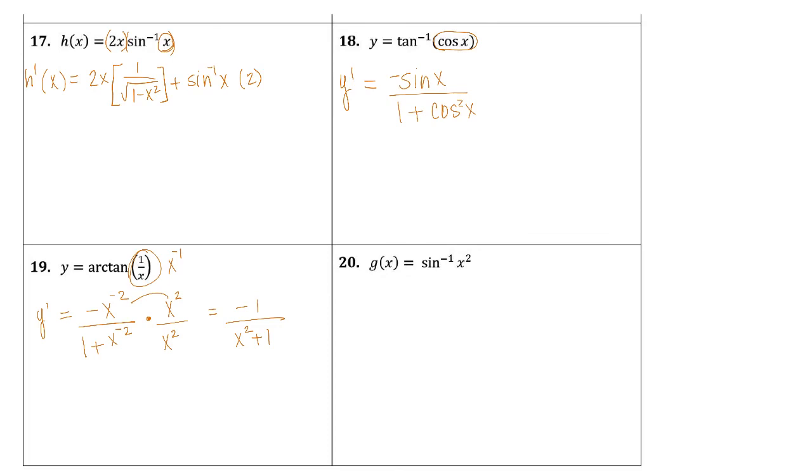Okay, so again, more of the same. We are going to look at this portion here. So I have g prime of x equals, that's going to be 2x over the square root of 1 minus, and x squared squared is x to the 4th. And that's going to be simplified enough.